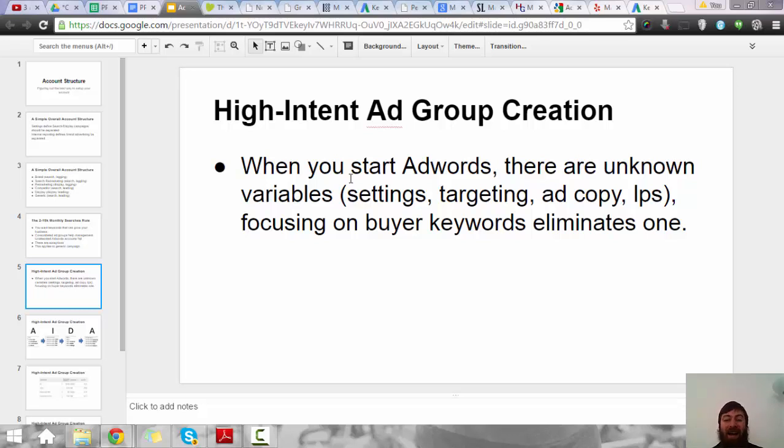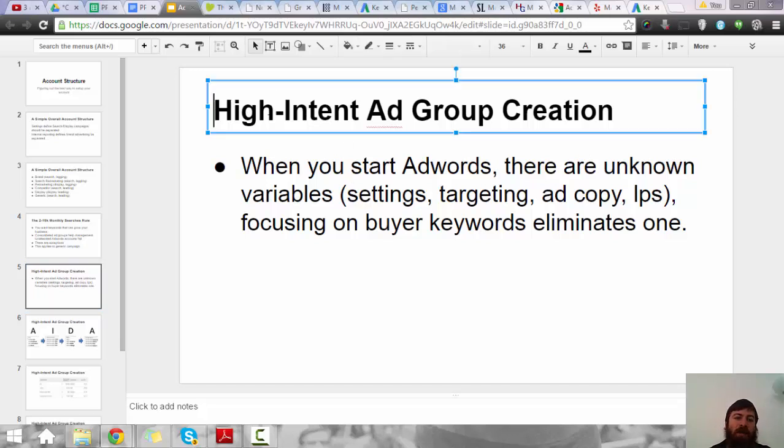You don't know if your ad copy is wrong or right. And you don't know if maybe it's your landing page that's the problem. But if you had obviously the right targeting, if you're targeting the right keywords, you had the right ad copy and the right landing page, everything would work. But, unfortunately, how do you know what is the problem?